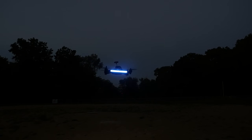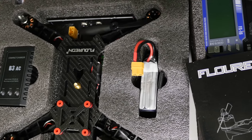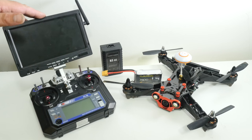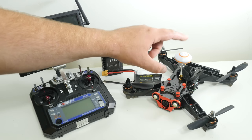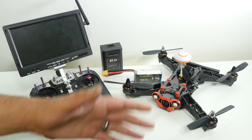What's up, guys? We're looking at the Floureon Racer 250 quadcopter. Now, this is a ready-to-fly kit. Everything is included: we have the quadcopter, a battery, a battery charger, the transmitter, and an FPV monitor so we can view footage directly from the camera, 5.8 gigahertz. We have the transmitter here, the transmitter antenna, but everything is included.